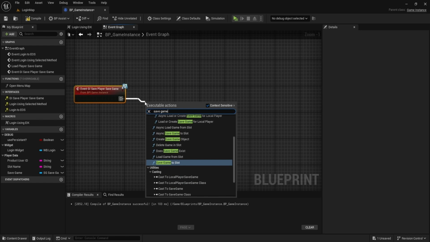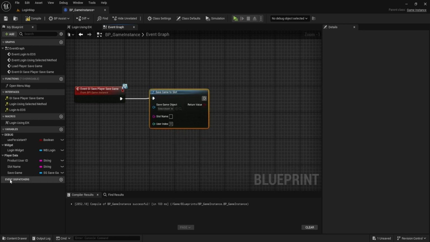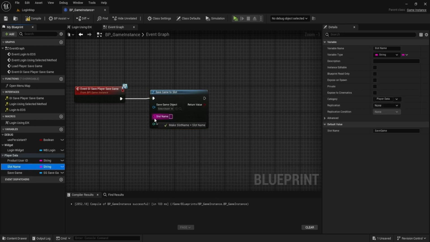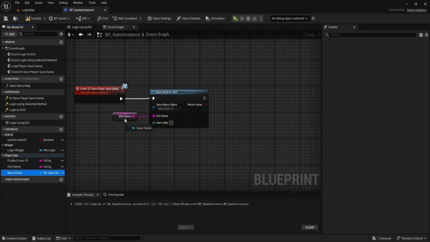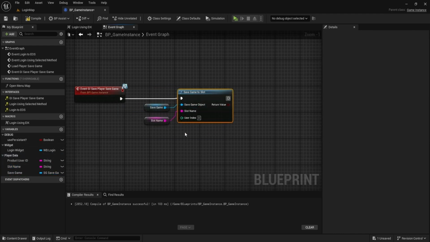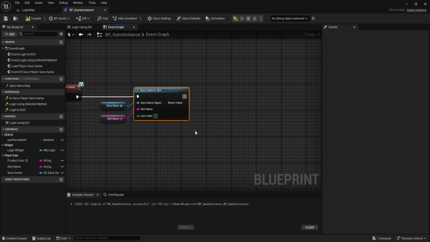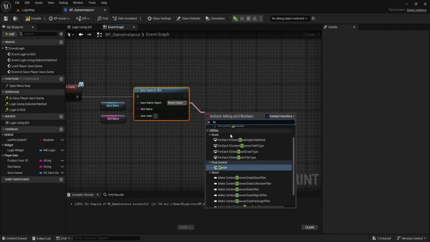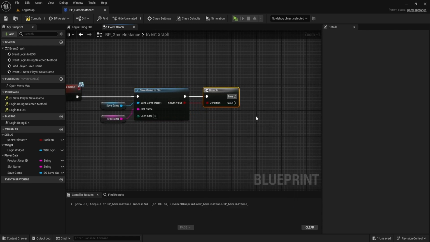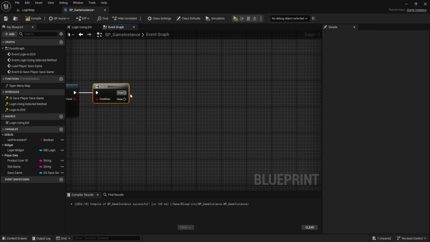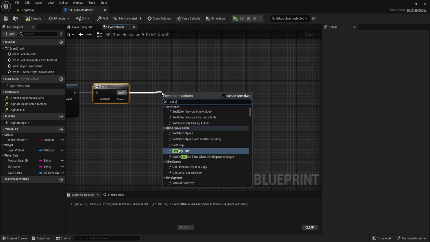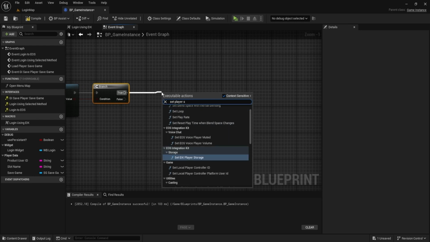To save game, we use Save Game to Slot function. For slot, use our variable, and for Save Game object, use our Save Game variable. Do a branch. This will act as delay. To save the save game in the EOS player storage, use the Set EIK player storage node.